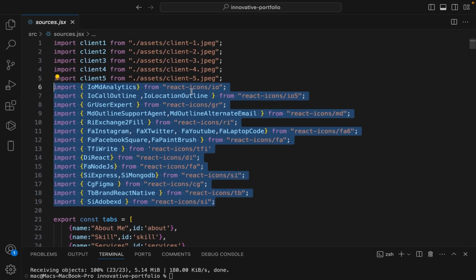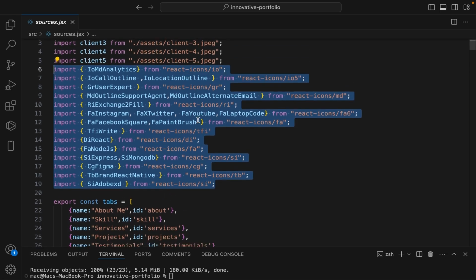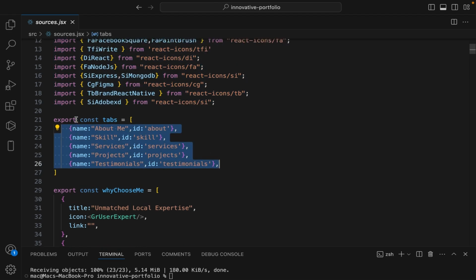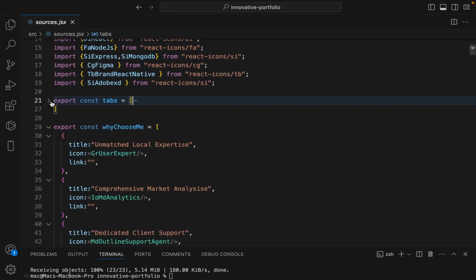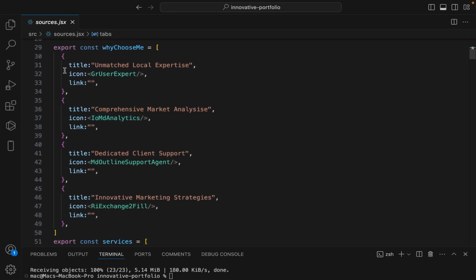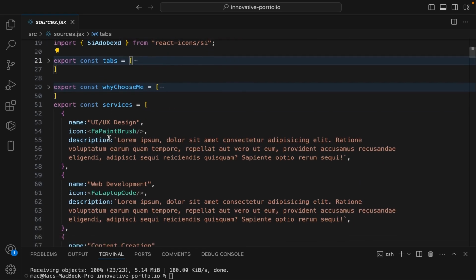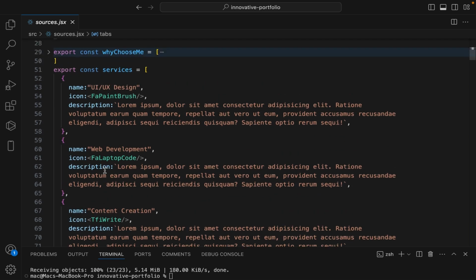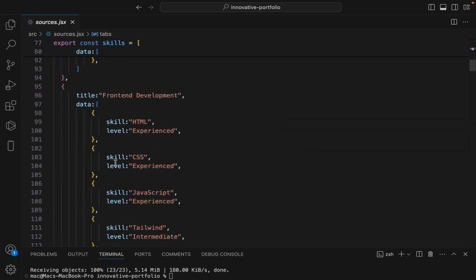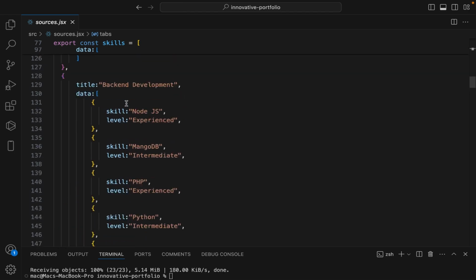And here we can consider this file as the data warehouse for this project we're about to build. As you can see, we have data for the tabs. We also have data for why choose me. We basically have structured data for every component we are going to be creating.